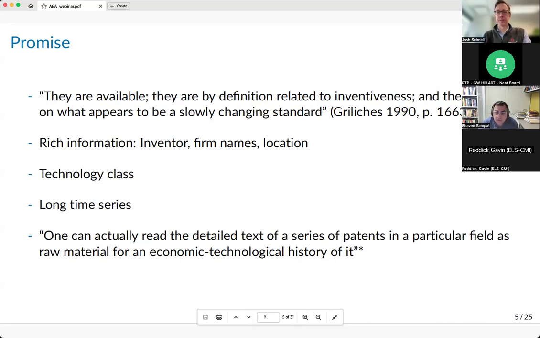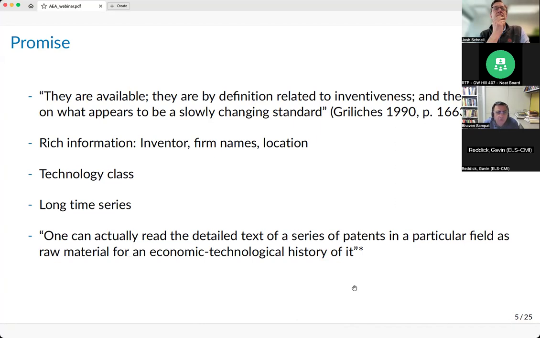Now, you can download the full text of granted patents and indeed patent applications. Granted patents, I think, with Google and various OCR products, you can get going back to 1836 in the U.S. Patent applications you can get going back to 2001, and you can get them now, more so than in 1990 when Griliches wrote, in machine readable format that you can load into whatever your standard database is or onto whatever your standard servers are, in nice clean format. And so they are something that's widely available.